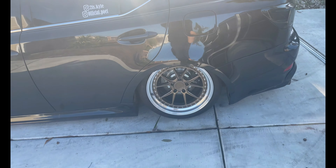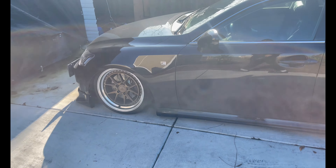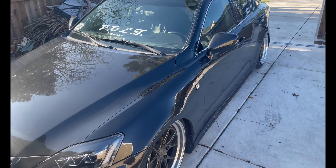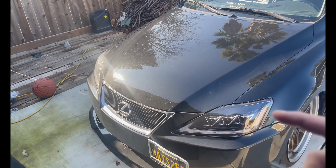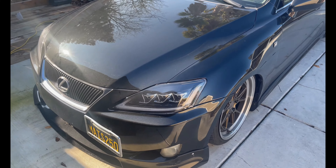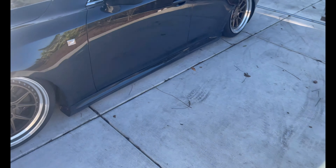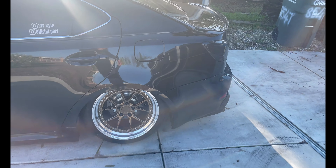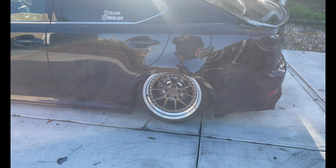I'm going to the stash we have back here to get some cleaner for my dad — he's trying to clean something from the internals of this car. Here's my other car — look at that Shinigami stance, shout out to Sam for the bags. There's a lot more things coming for this car: I'm going to get a new bumper, it's a surprise, stay tuned. I just got S sport badges for it too — let me know what you guys want for this car in the comments below.